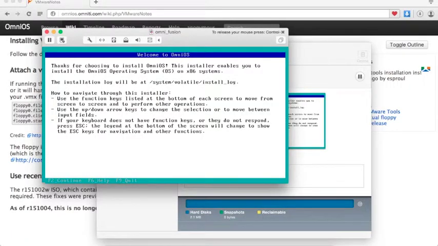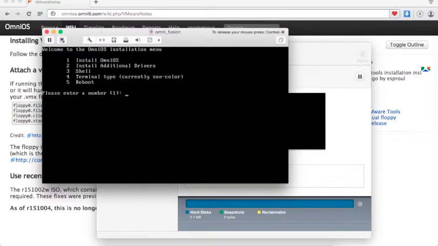This is the welcome screen of OmniOS, and as you can see here, the command to execute is not the enter or return key, but F2 to continue, F6 for help and F9 to quit. I will choose F2 to continue. Here we go, it takes me back to the main menu of the OmniOS installation.